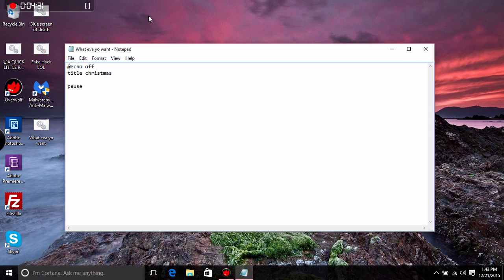And so obviously you don't just want a command that does that. You can do all sorts of stuff with batch files, like for instance, the start command.